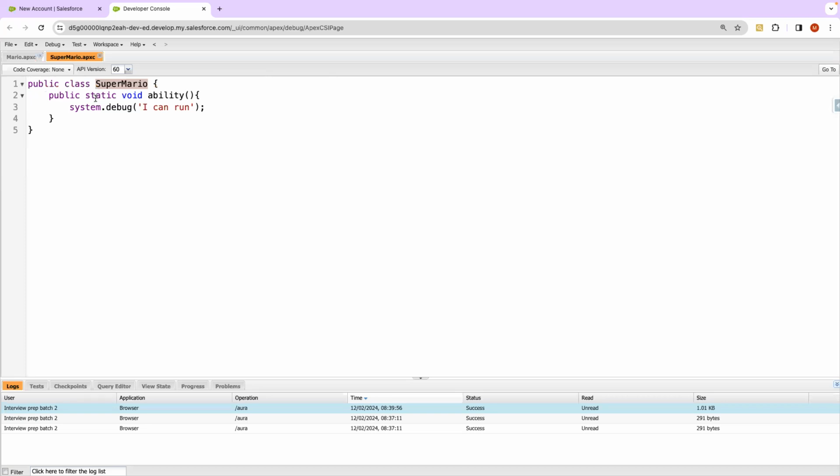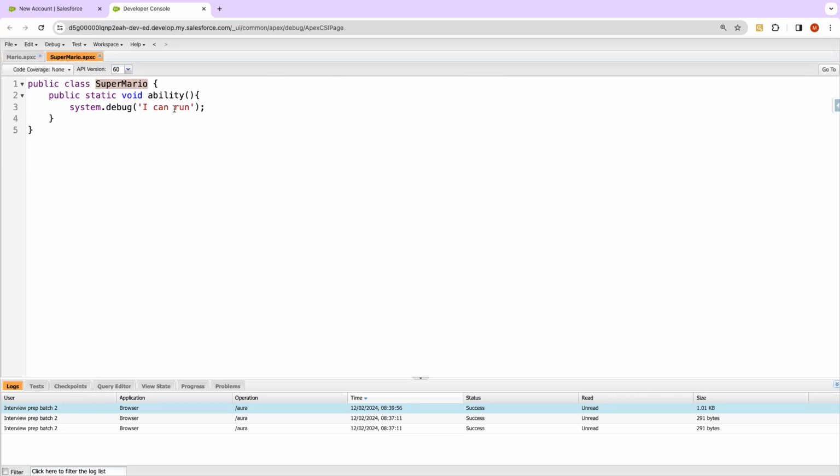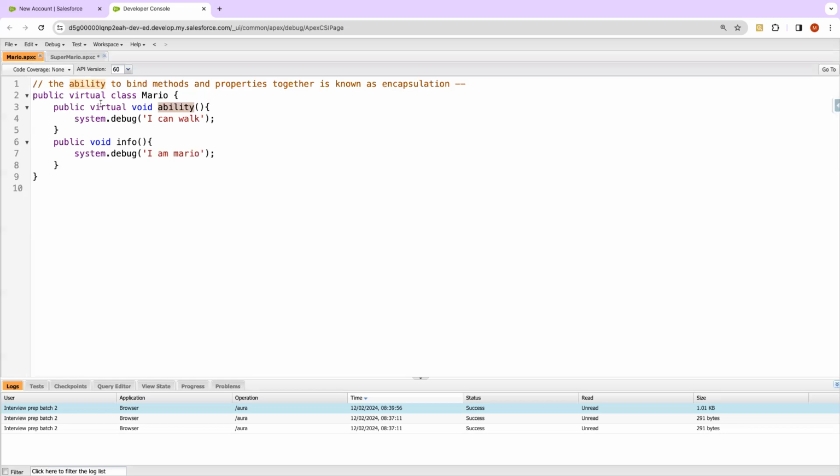So we have made this class virtual, and now we will go to the child class and make it override the behavior of the ability method. This is the method which we are going to use, right? So in this case, we will have to make it override. Now, this ability method will override what we have written in the parent's ability.